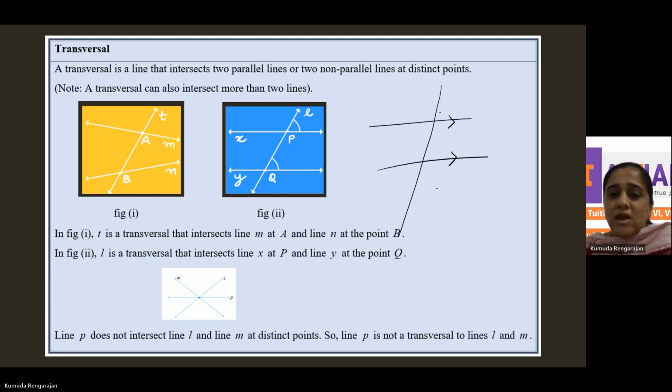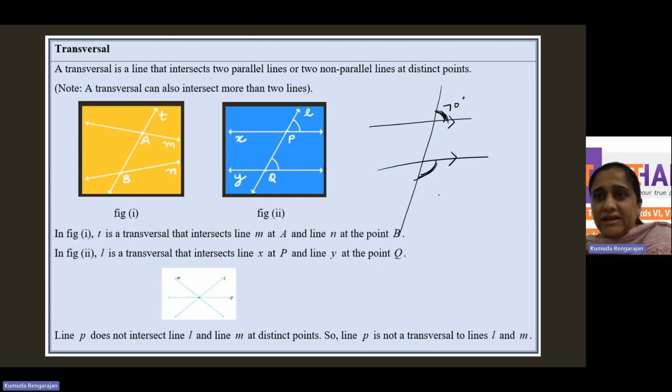Now this angle, say, is 70 degrees. Now co-exterior angles. This angle and this angle are co-exterior angles. What are co-exterior angles? They must be on the same side of the transversal and both should be exterior angles. That's why co-exterior. So this one is an exterior angle, this one is an exterior angle. They are co-exterior angles on the same side.